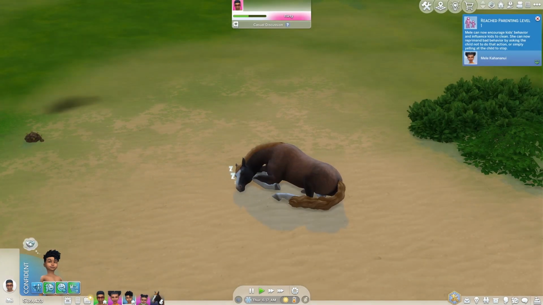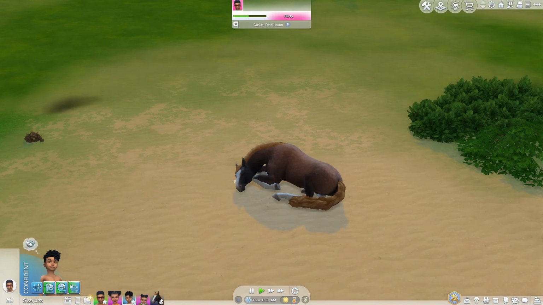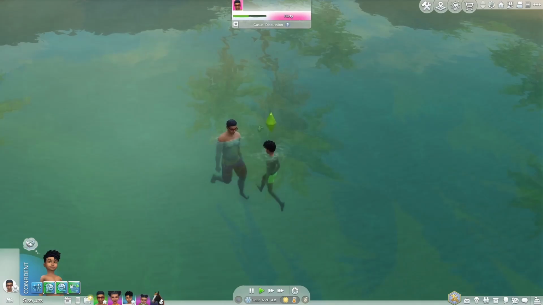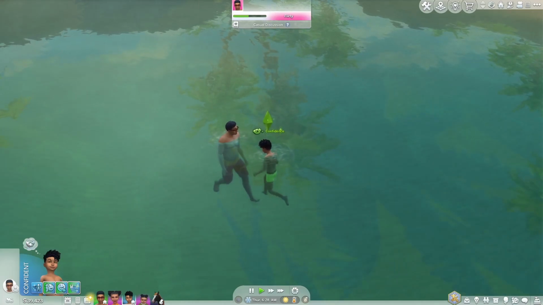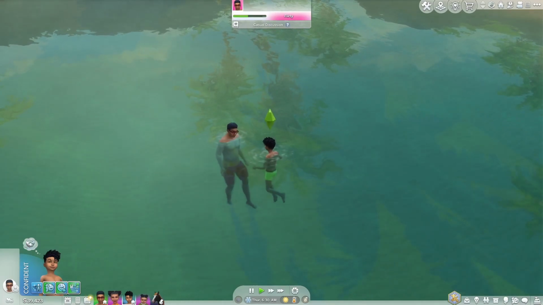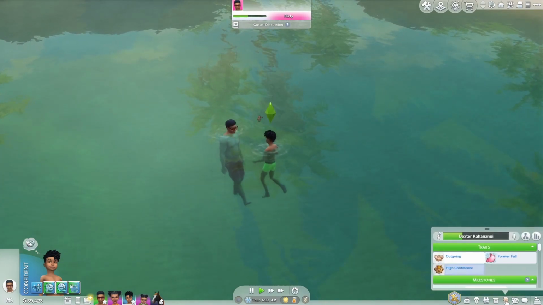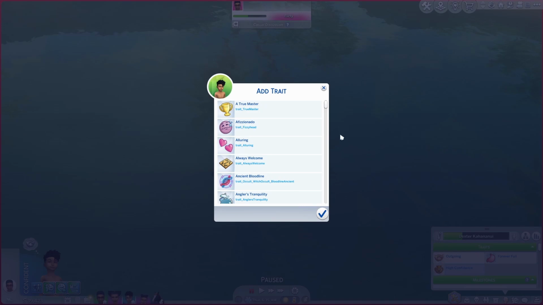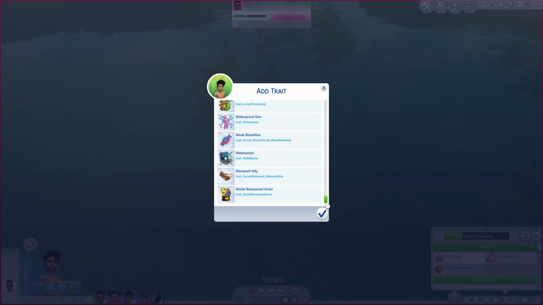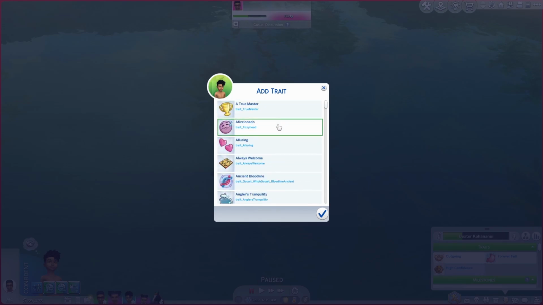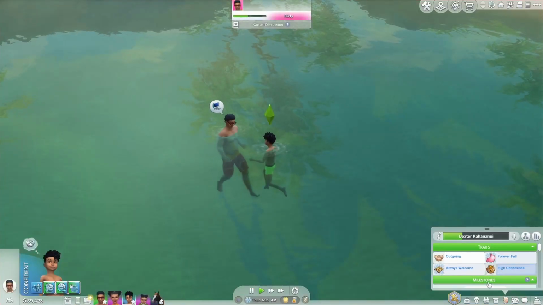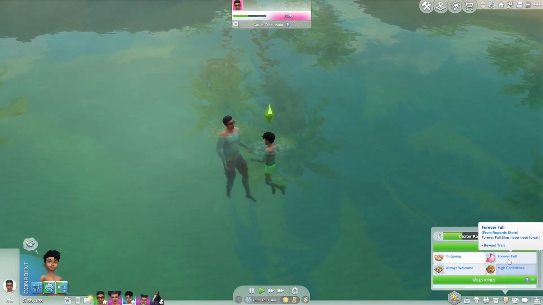So you can also cheat your Sim's info. There's a lot of things that you can cheat when it comes to your Sim's general information. The UI Cheats mod can help you cheat your Sim's age, traits, lifestyle, styles, university degree, fame and reputation, and much more. So if we go into Simology and right-click traits, you can literally choose from all of these traits. So let's say we want Dexter to be Always Welcome. Click on that. And there we are. Dexter now has the Always Welcome trait.